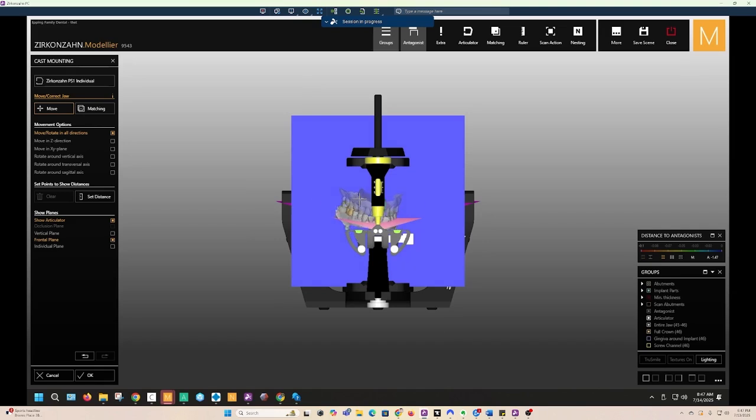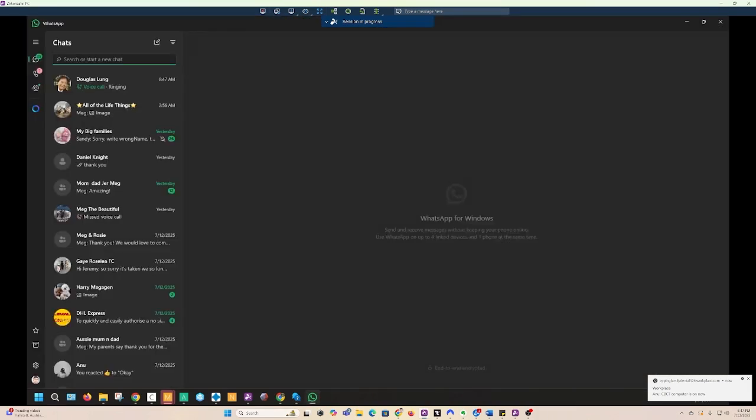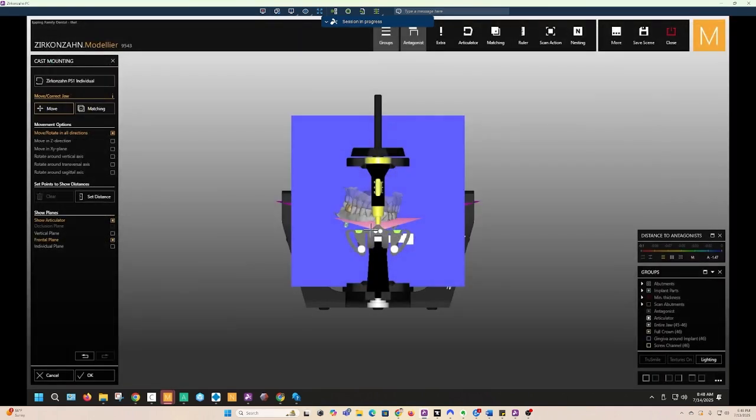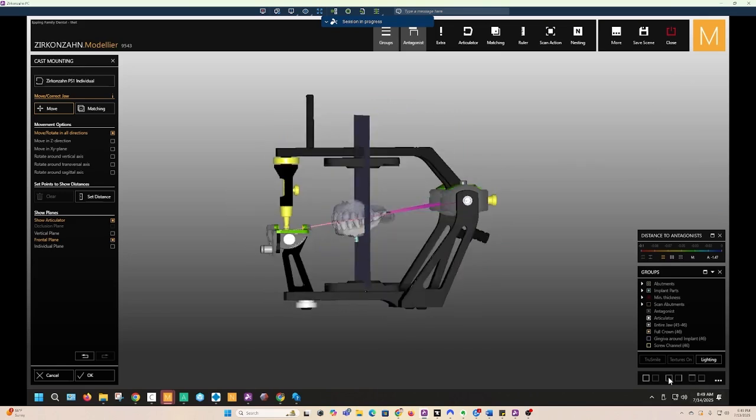Sometimes it's a little buggy, like now. So we're in here, oh, that's why it didn't work. Yeah, it was calling on WhatsApp there. See, this is sometimes a little bit frustrating.